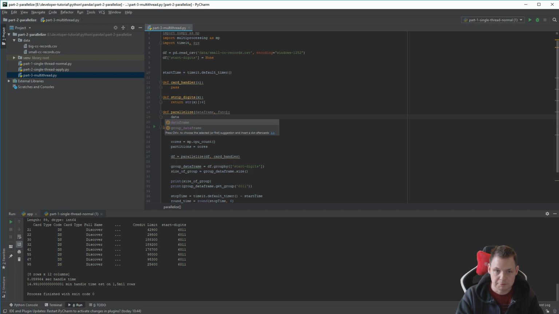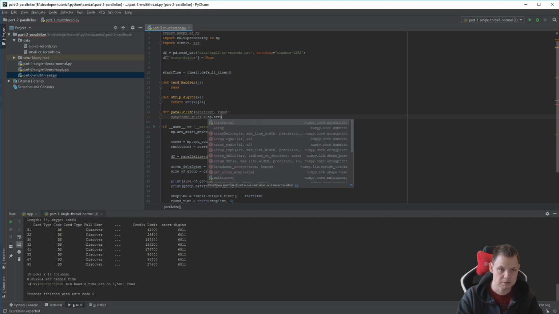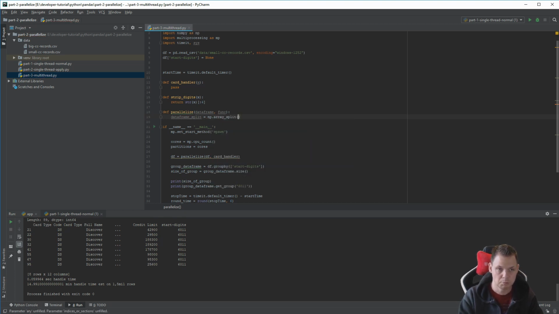We want the data frame split, and in this we use numpy array split. If you haven't used numpy before, just think about this: pandas uses numpy, so it will split your data frame into pieces, so it's easier for you to work with. So don't think more about that.